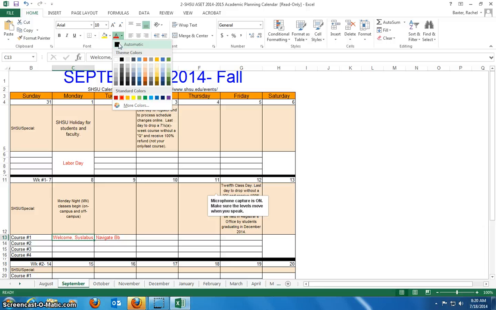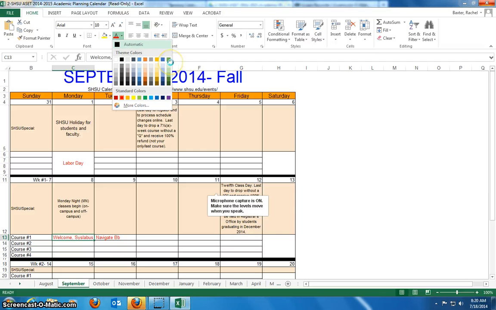So it's just like anything. Come here. Here it goes. Don't you love it when it slows down on you? And you can change the color. So if you're one of those people that likes to color code, etc., you can. Okay? And it's going to lock up here on me.